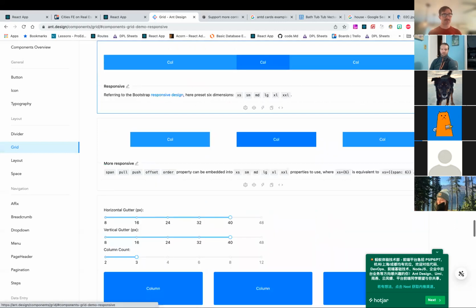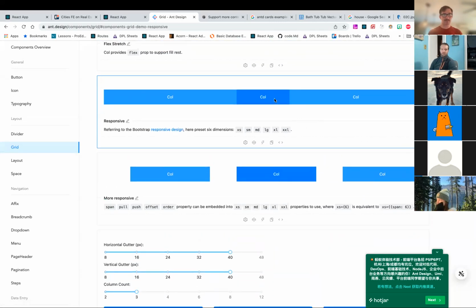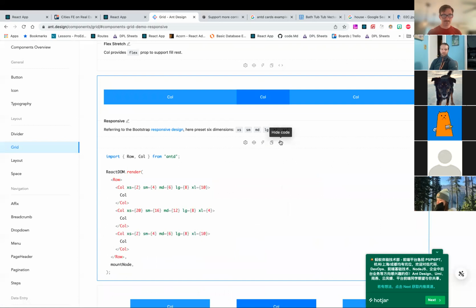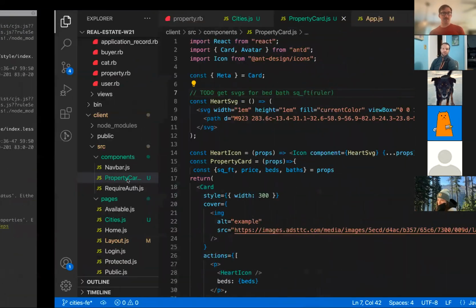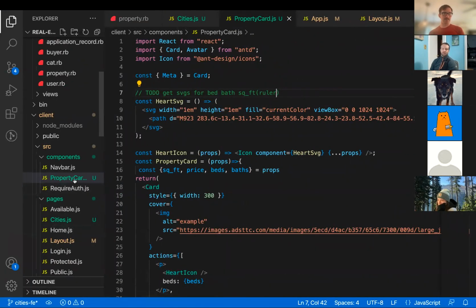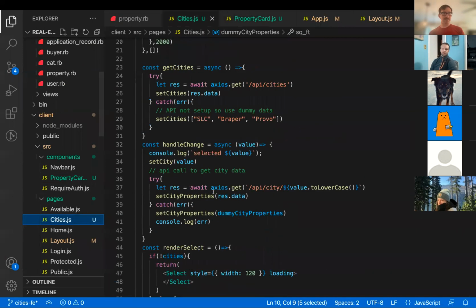I wonder how the responsive stuff works. With Ant Design, you can give the columns how many columns you want them to take up on an extra small screen or a large screen. So let's try messing around with this for a second. Let's grab a row and a column. Let's do this in our cities page.